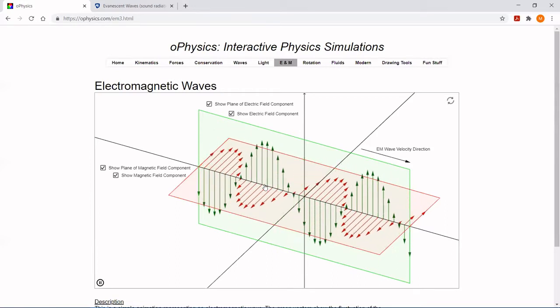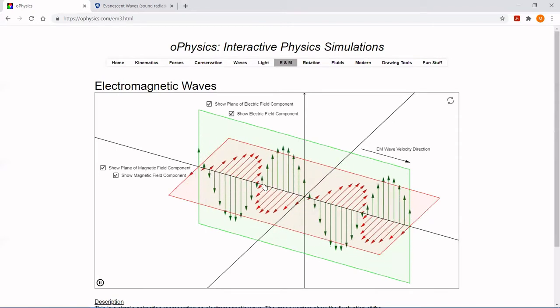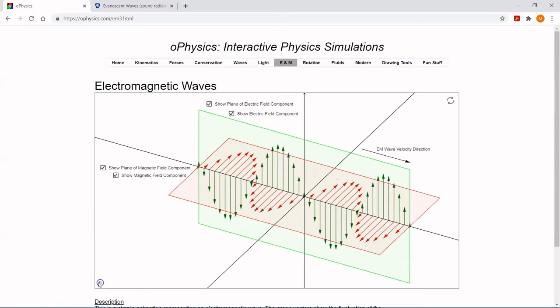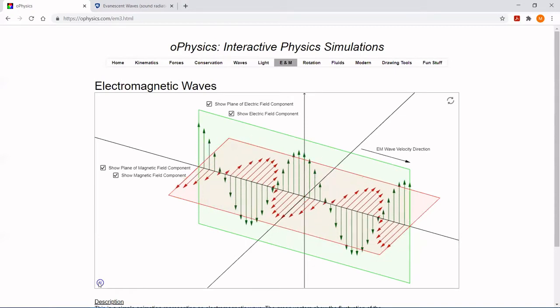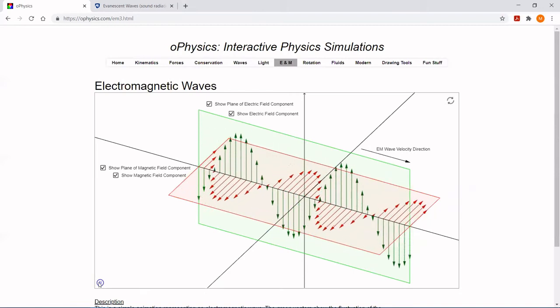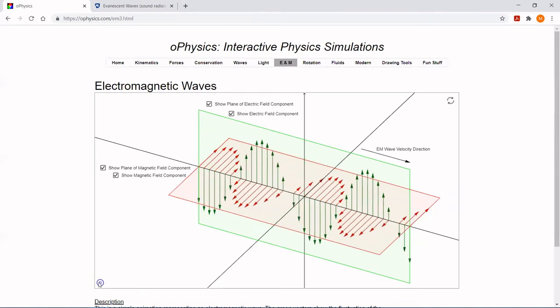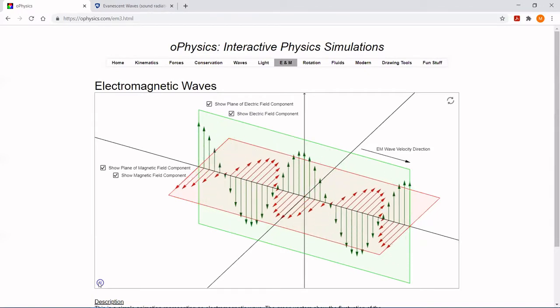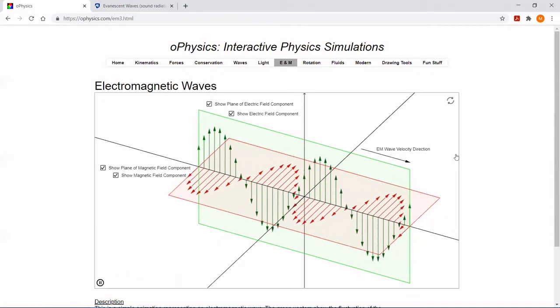Not only can the wave be sinusoidal in space, like if I were to pause this, you can see a sinusoidal dependence on position. But if you look at how the electric field changes in time at a particular point in space, it's also changing sinusoidally in time. So a sinusoidal progressive electromagnetic wave has a sinusoidal dependence of the electric field on position, but also a sinusoidal dependence of the electric field on time if you put yourself in a fixed position.